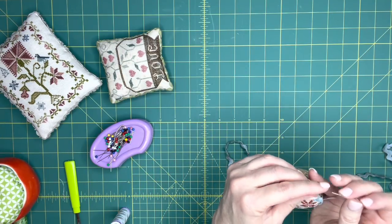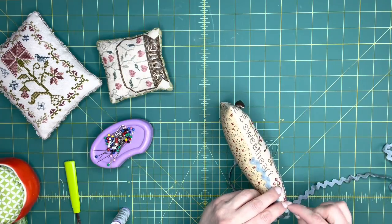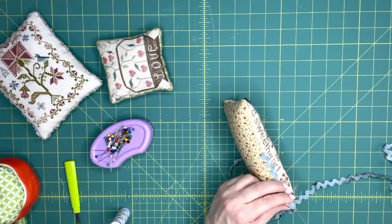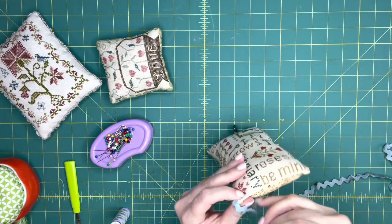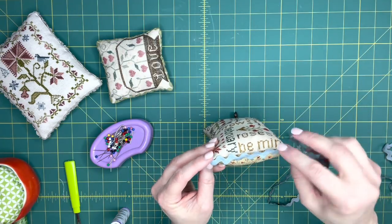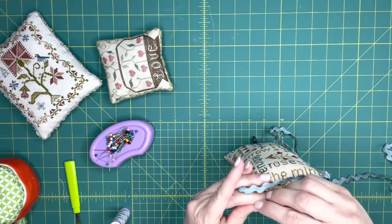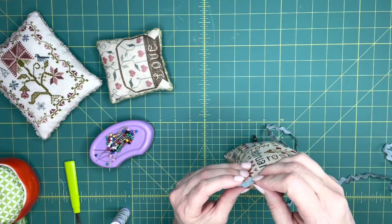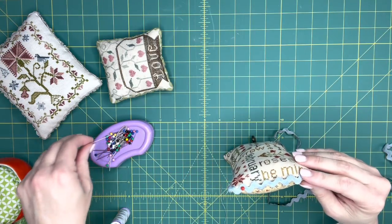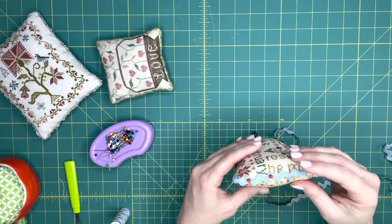Again, I didn't use the right needle. So in through there, and then I'm going to go back out and just really want that corner to be in place. And then what I'm going to do now is attach the pins on this side so that it stays in place. So there's one, and then here's another. So let's do 2 more of those, and then we're going to try it another way.